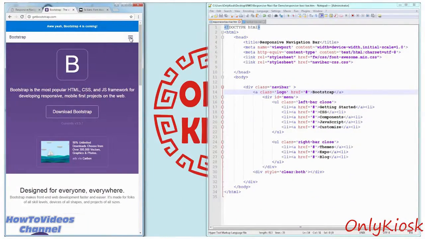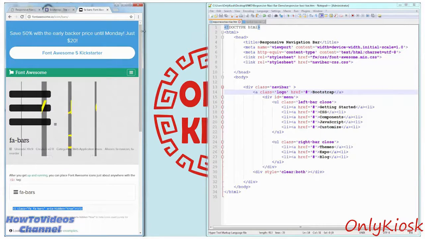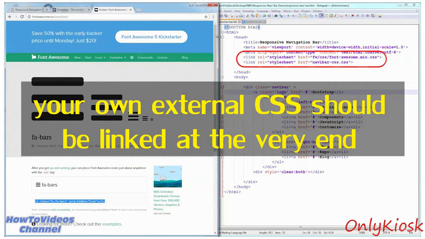The best solution of creating this button is to use Font Awesome. First, you need to check that you've installed Font Awesome, and remember, whenever you are using a third-party CSS, always make sure your own external CSS files are loaded in the very end. This can make sure your own CSS settings can always work normally and will not be overridden accidentally. In your future development, if you find that you've done everything correctly, but your CSS codes just don't work, check if you've linked any third-party CSS files behind your own external CSS files.